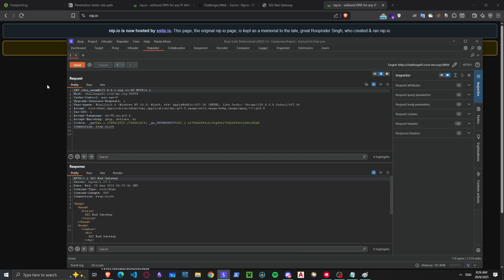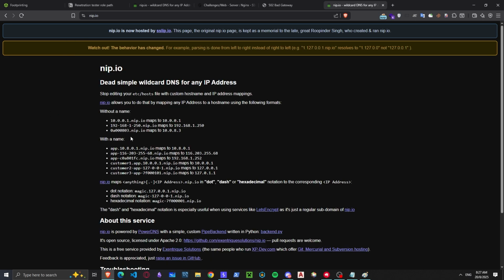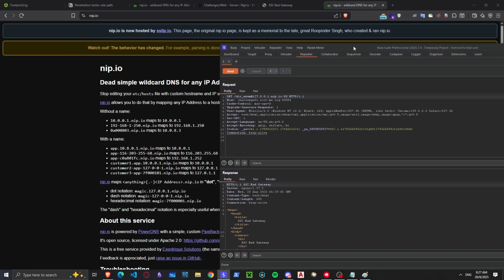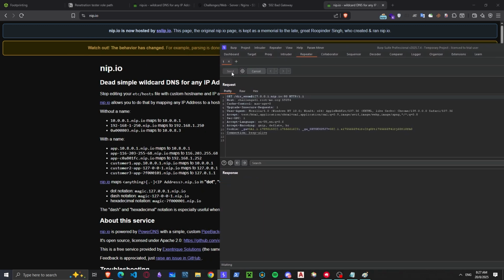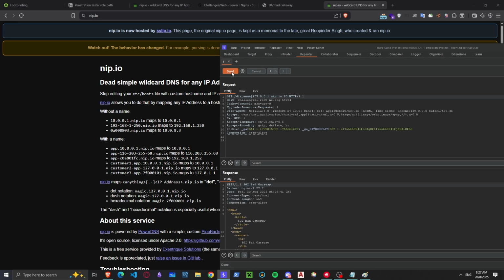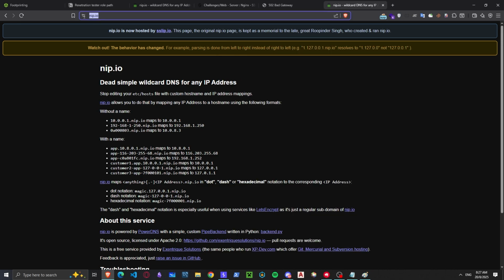It gave you an error, but why did it give you an error? Well, you have to add something before this. If you go right here and try to add, for example, app.ib.nib.io, it maps out to this. I still don't know why this didn't work. I mean, it's DNS rebinding, maybe I have to send it a couple of times, but no, it doesn't work. But then I started reading on this nib.io. I saw that I can send app.ib.nib.io, which maps out to this, and I can send all of this.